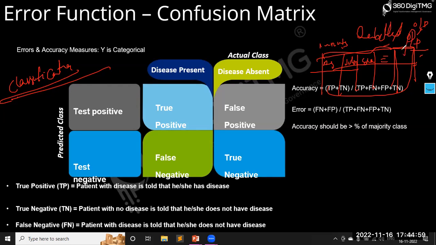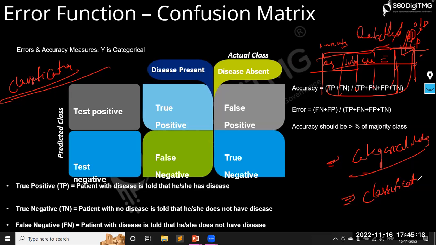If this output is in the form of categorical data, in that case we will be going with classification.